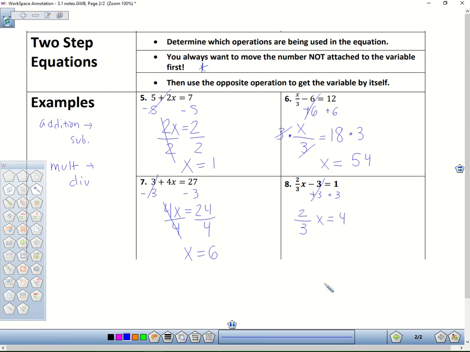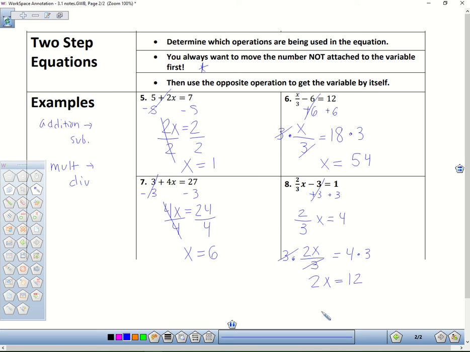Now this one is what throws people off. This is a fraction, right? So the way I want you to think about it is, take the numerator of the fraction, the top, and put it with your variable, and then put the denominator underneath it. That's a trick. Now we have division, so what reverses division? Multiplication. So I'm going to multiply both sides by 3, which gets rid of your denominator. This cancels out, and I'm left with 2x is equal to, what's 4 times 3?